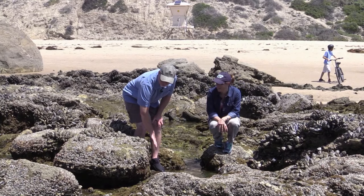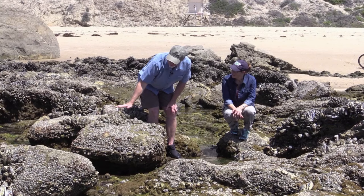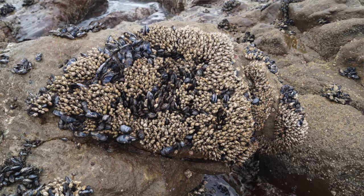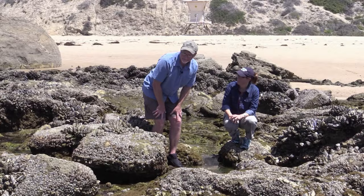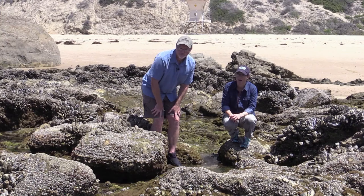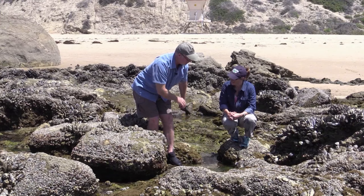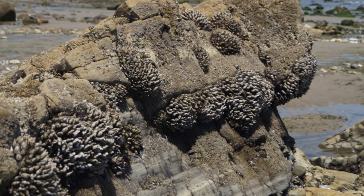You may have noticed that gooseneck barnacles seem to live in very specific locations — not very high or very low in the tide zone, and they also prefer certain sides of rocks. Why would you see barnacles on this side rather than somewhere else? It probably has to do with exposure to the sun — experiencing less direct solar stress on this side. But it's also possibly a hydrodynamic thing: the way the water flows makes this a great surge channel where they pick up a lot of extra food surging through, meaning more food and a bigger animal.